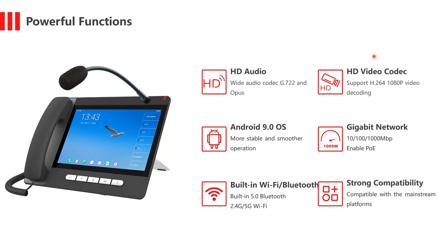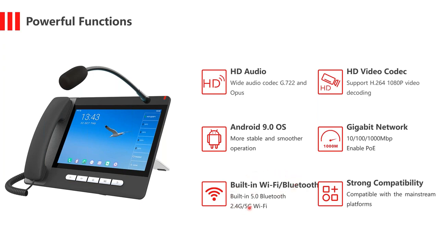Beyond that, as I mentioned earlier, it also has H.264 video decoding. What that means is that you can have a one-way video camera, and you can see one-way video on these screens, and you can execute many of the functionality right from these speed dial buttons, which I will get into as well.